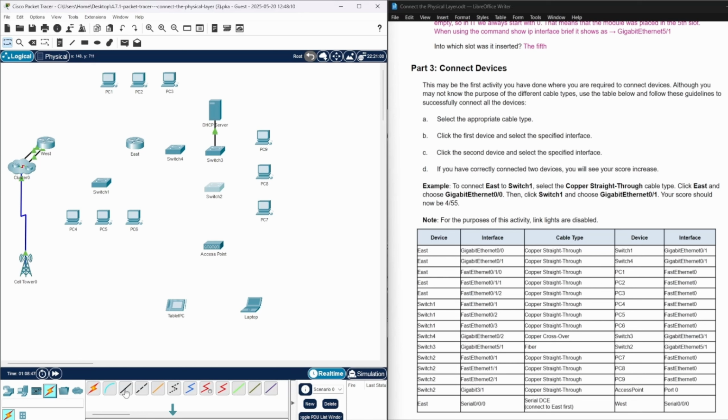We click on Control on our keyboard, and then with our mouse we select the cable so we can use it multiple times. So we're going to start with the east router.